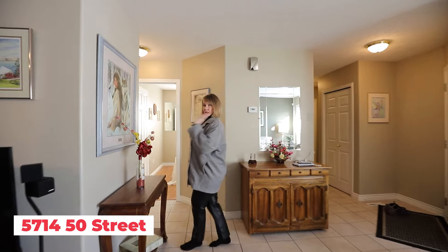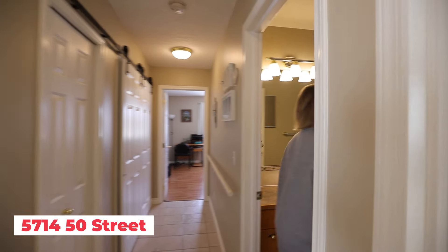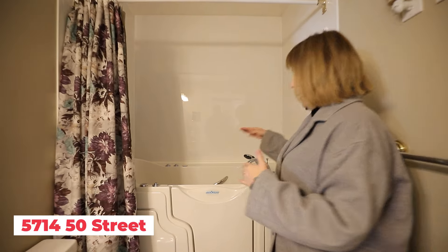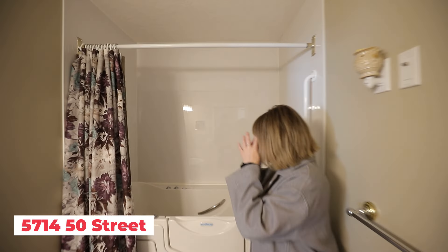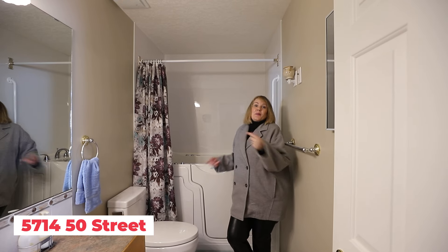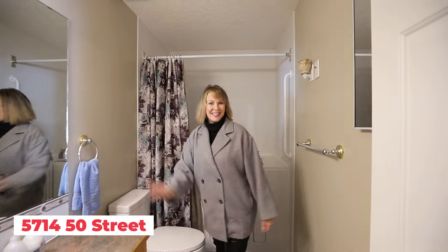The bedrooms are tucked away over here. You have the spare bedroom right here, so whatever you want to do with that. And then my favorite thing — the walk-in shower situation. It has jets, so you can have bubbles. If you have mobility issues you can walk right in, and otherwise you can just sit in here with a book and have the bubbles on your feet. It's really cool, easy to use, and gives you a little bit of privacy. I love it.